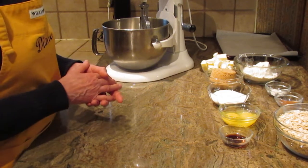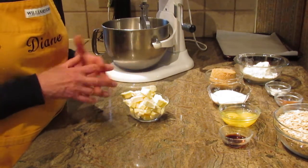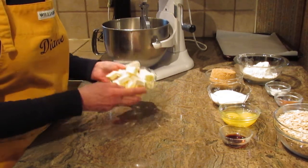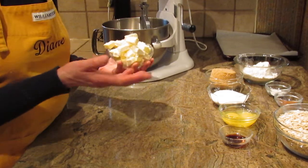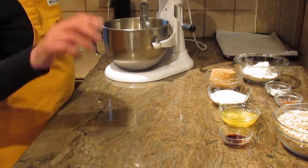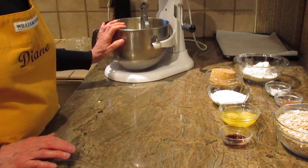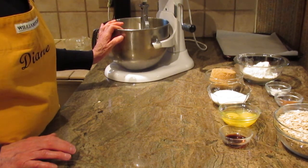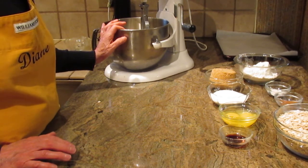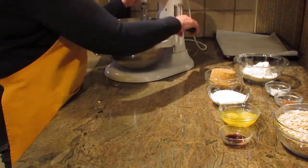Let's get started. First, you're going to start with one cup of butter. It's best if you let it sit at room temperature so it's in a softened state. I won't be putting the recipe below the video — I'll explain that as we go along. We're just going to cream it and break it up. You can use a hand mixer if you prefer; I'm using my stand mixer because it's quicker for the video. I'll warn you about the sound before I put the mixer on.